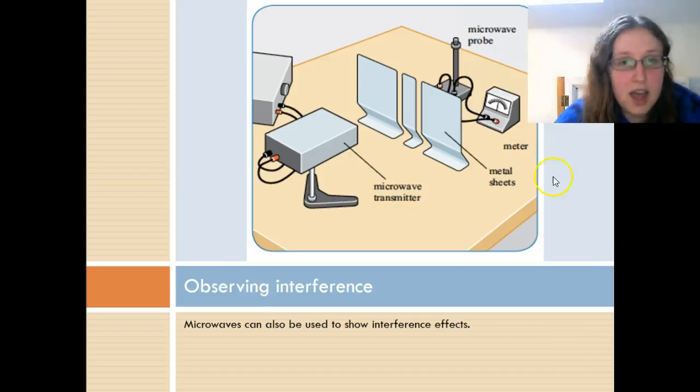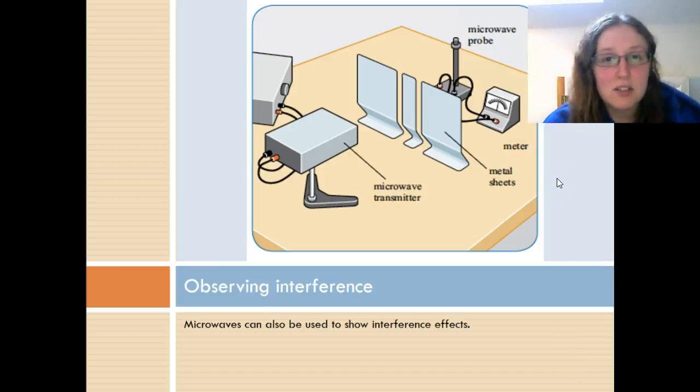Okay, so that is all we're going to talk about so far with interference. We're going to look into interference with light more specifically in the next video, which is called Young's double slit experiment. So we will talk about this a little bit more, but you've got the basics now, so we can start building on the ideas that we already had.